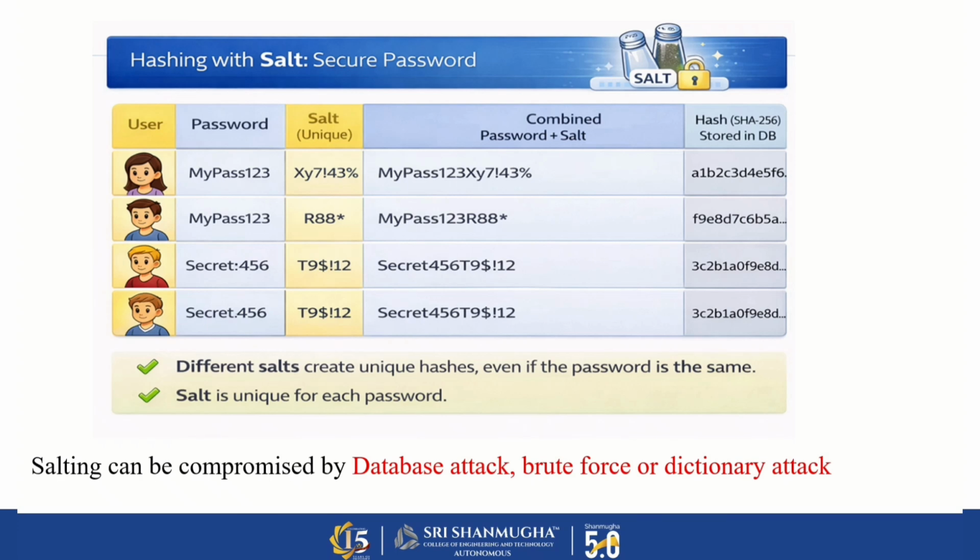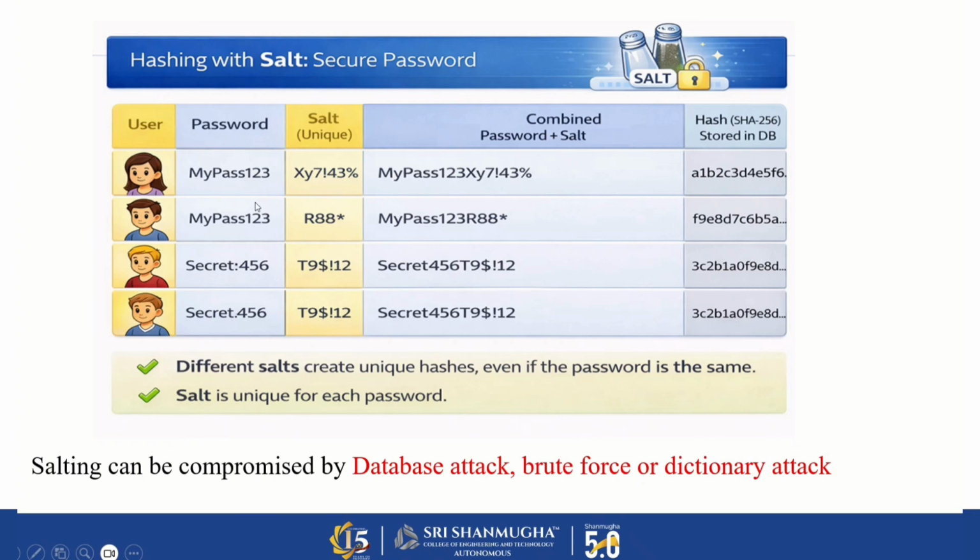It should be noted that even though salting gives more password security than the plain hashing function, there is a possibility of an attacker mounting a database attack. If the entire database is compromised, the hacker can gain the hashed value along with the salt value.